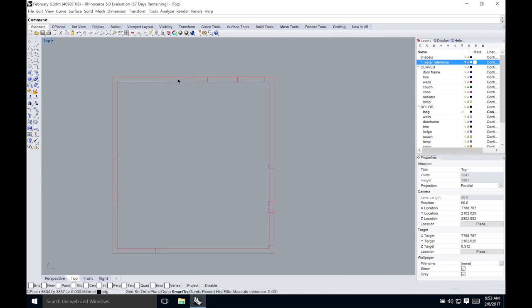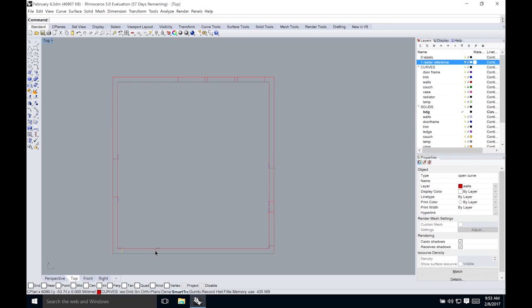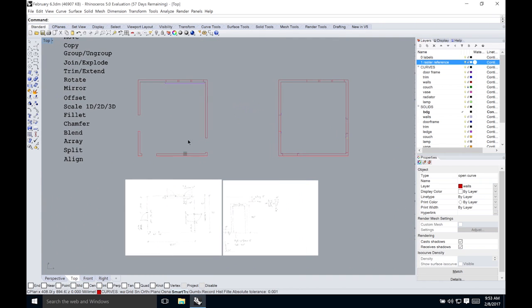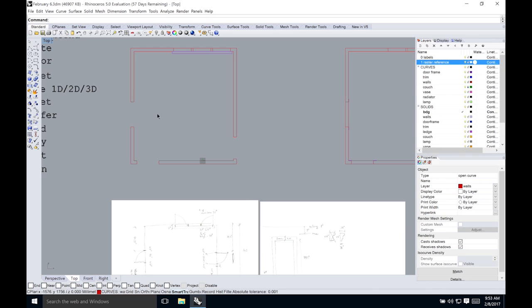Then, using again the measurements that I took, I have indicated the openings for the doors and windows in plan. You can see that on the drawing on the right, this section of the drawing is more conventionally looking like a plan, how a plan drawing would be. So these walls are trimmed to indicate that these are door openings.